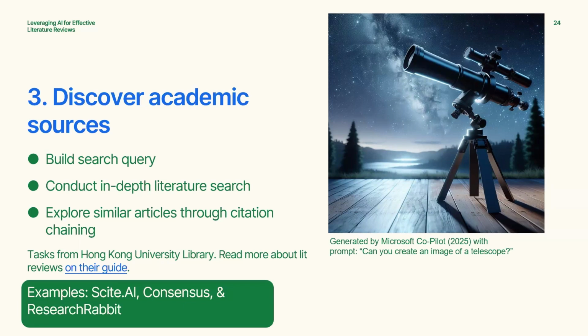You can use these tools to build a search query to differing degrees, differing accuracy, but you can try them out. You can use them to find literature, right? Which is really what I'm going to be showing you. And then after, I'll show you how to find similar articles through what's called citation chaining. So you use citations that are in the actual paper that you're looking at, so the references or works cited, and then also trying to find what has cited those works. These are really easy, or to do this is really easy with some of these tools. I'll show you in a second here.